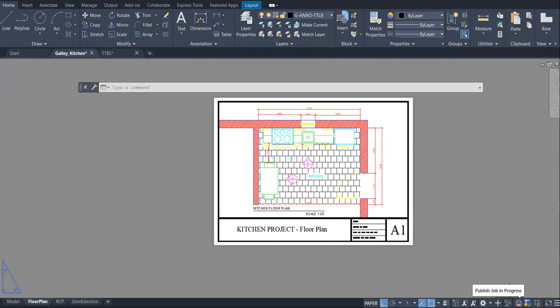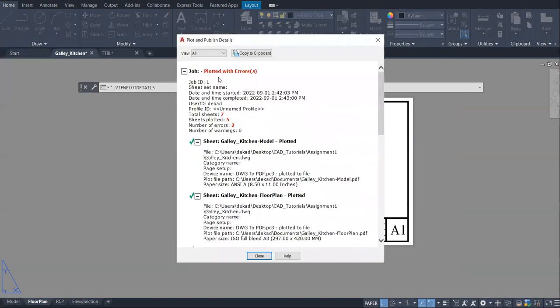Because we're using PDF, that's what it's calling it. You can click on it to see the progress it's making right now. These are things that have been plotted previously. Once this is done, because it's still printing, you can go to the folder where you placed it, and you're going to see how it looks.